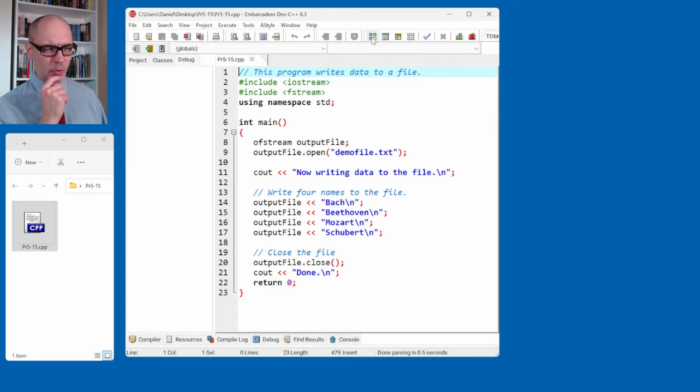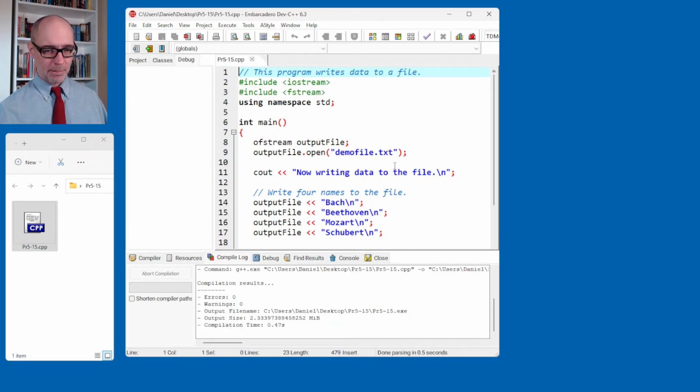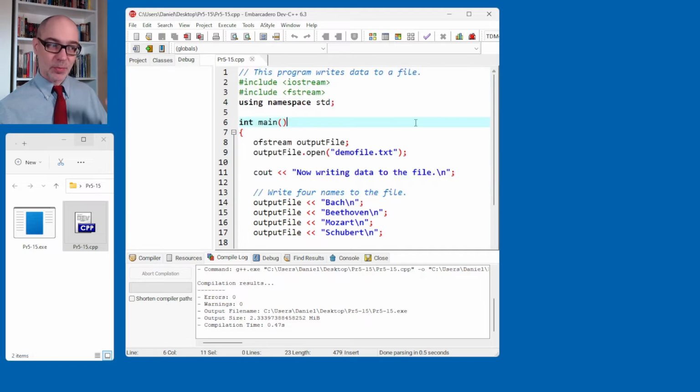And hopefully, like usually I quiz my students on what new file is about to show up, right? What does compiling do after all? Ever since day 1, we've been doing this. So hopefully you can predict what new file is going to show up in my folder when I hit compile. Here it comes. Okay, so of course, right, it's that exe, it's that executable file. That's the point of compiling. Make an executable file. Take our human readable source code file, translate it into machine code that the CPU understands, and then write that out into this PR515 executable file, of course. That's what compiling has always done.